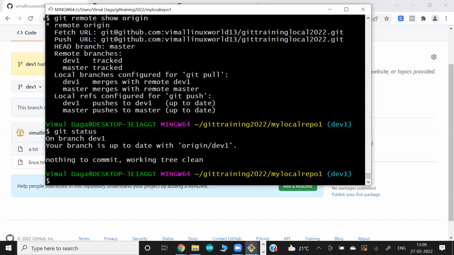Otherwise, there are lots more things we can do. There's a concept called pull, fetch, and much more. If you want to prune your local branch or remote branch, then there's a concept called conflict, a very common scenario between GitHub and local, and local to local. And multiple merge strategies between GitHub and local, and rebase. So tons more things. If you understand this basic concept, then working on those advanced scenarios won't be a big deal for you. So I don't want to take those topics.